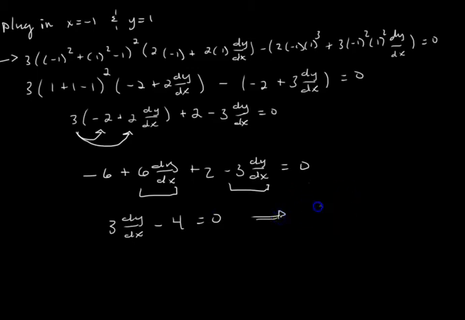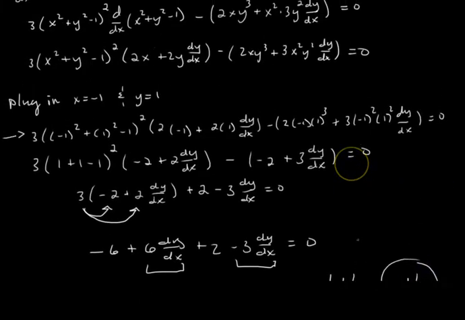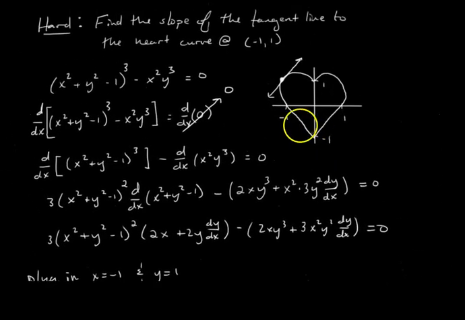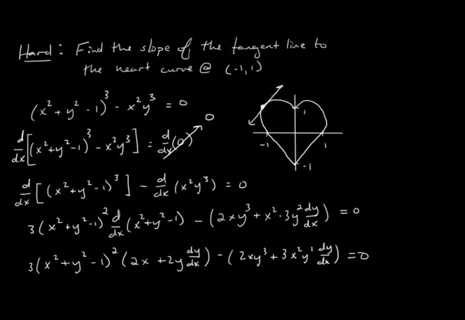So what does this tell us? This tells us that the final value for dy dx evaluated at x equals -1, y equals 1 is equal to 4/3, right? Let me write this better. That's an ugly looking 4/3. Equals 4/3. Boom. And so that's good that it's positive, right? Remember I said if we didn't get a positive slope, we know we did something wrong. So 4/3 makes sense.